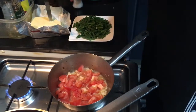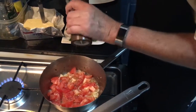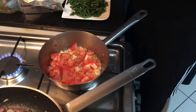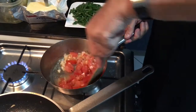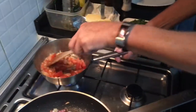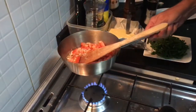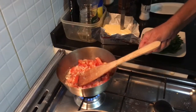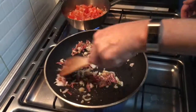A little bit of salt. A little bit of pepper. And at the end I will put a small spoon, a little bit of pesto, just to get a little bit more flavor. Not to confuse the flavors, so just a little bit. So now I can turn it down. Okay, so here we go.